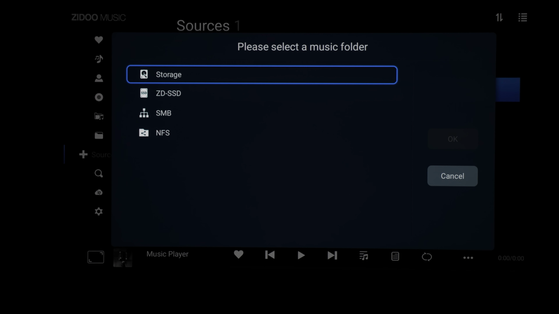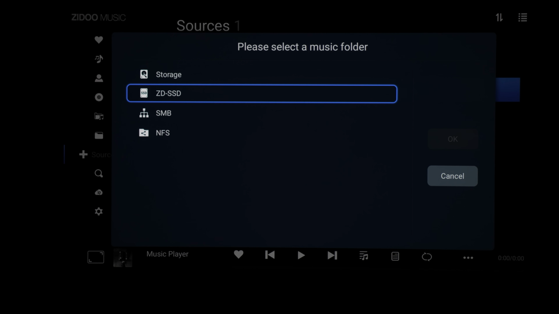Now, depending on where your media is stored is going to determine which one of these items you're going to use. So in my setup, I have all of my media on a hard drive, and that hard drive is connected to an NVIDIA Shield. The NVIDIA Shield is set up as a Plex server. And because the Neo Alpha is connected to my network, I can actually access that drive without having to physically remove it from my NVIDIA Shield and plug it directly into the Neo Alpha.